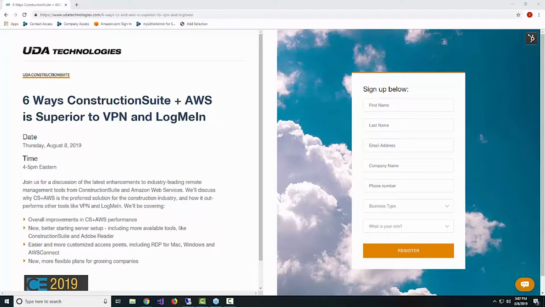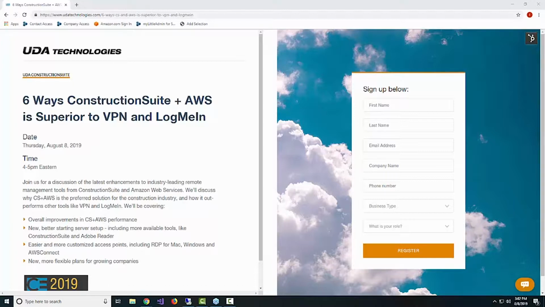Most of the information that we're providing today is going to come from our experience working with these different tools over the past many, many years. With almost 700,000 users now in the UDA ecosystem, we're seeing more and more need for tools that allow you to access all of your data and, most importantly, business-critical software from everywhere you happen to be.